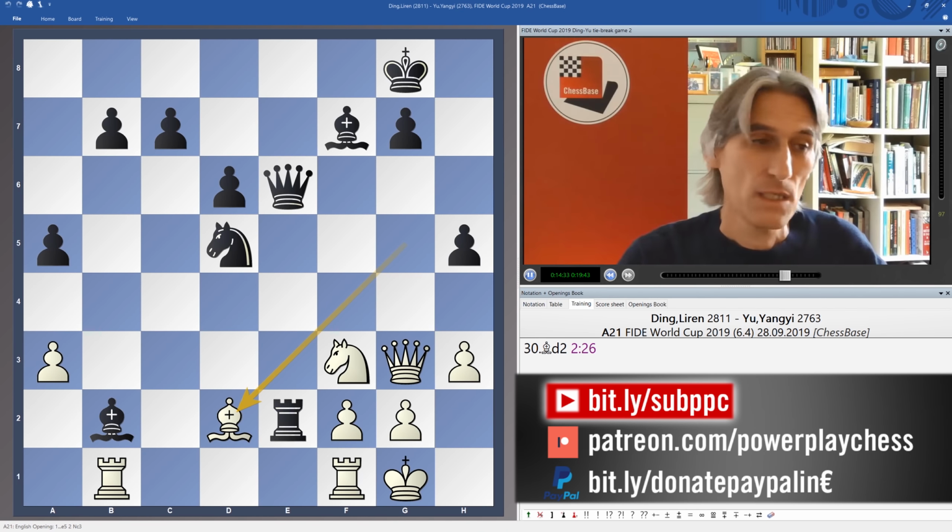Now this is a big moment. What happens on rook takes bishop? Well, we've got rook takes here. Material is now even, but white is better, because these pawns are a little bit loose. The g5 square is available. I think white's king is safer than black's.